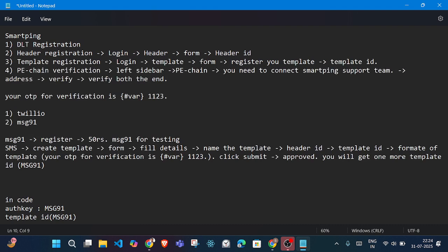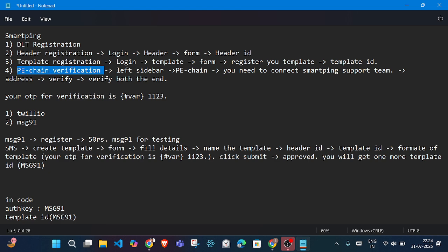So let me give you a brief overview again. First of all, you need to make DLT registration. Then you need to do header registration, and all this task will require 2 to 3 days. This will require 1 to 2 days, or sometimes it happens very early. It will take half day or 2 to 3 hours.